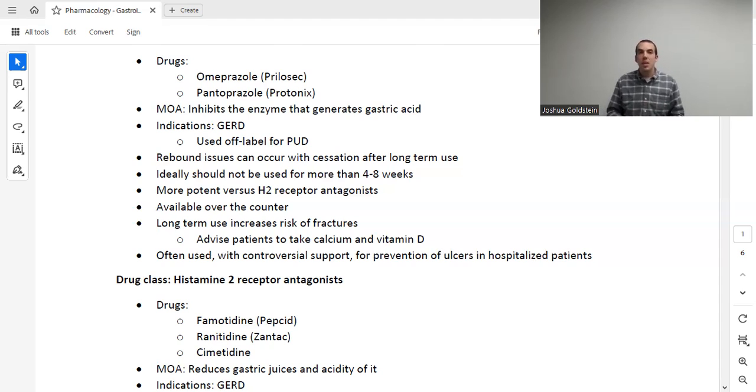You will also sometimes see this used in hospitals, especially ICUs, taken every day, and it's for the prevention of ulcers in hospitalized patients. If you remember from a few minutes ago, we said one of the top 3 causes of peptic ulcer disease is stress. Stress doesn't have to mean stress from work or boyfriends or nursing school.